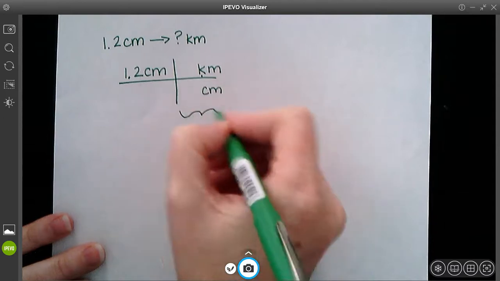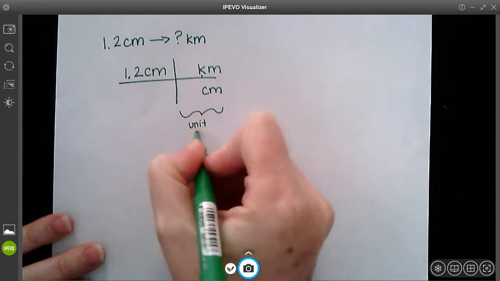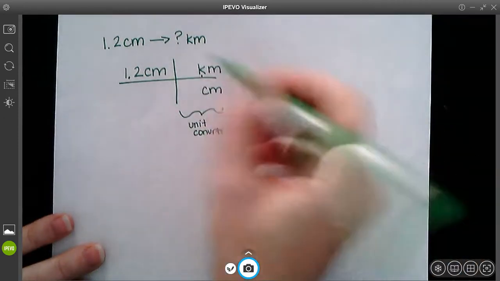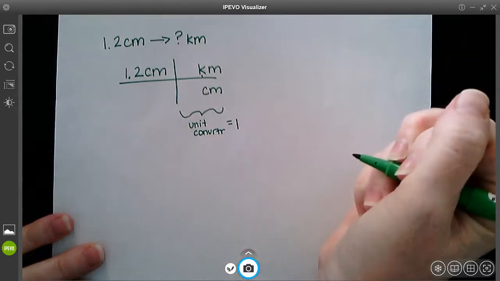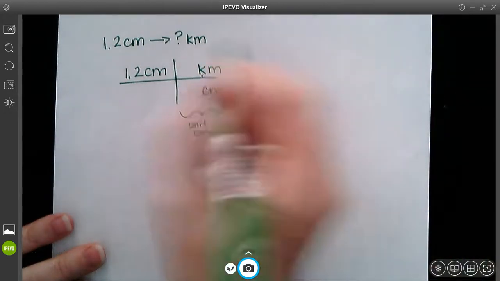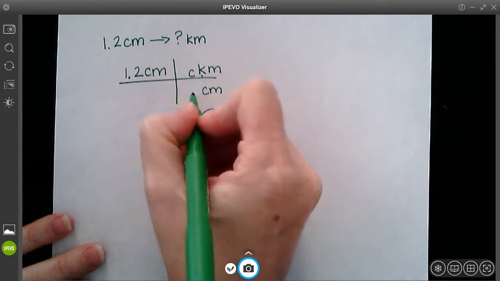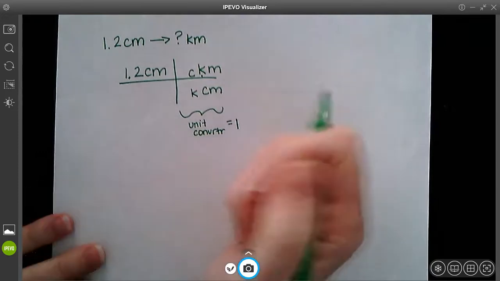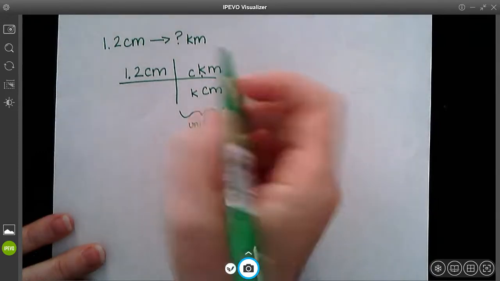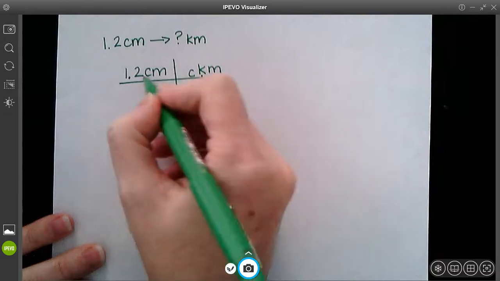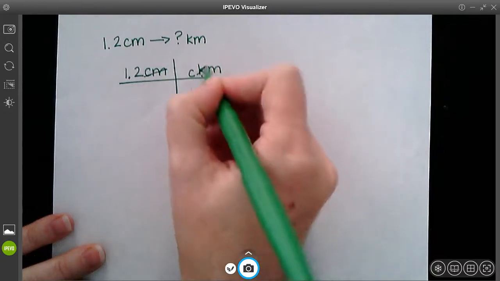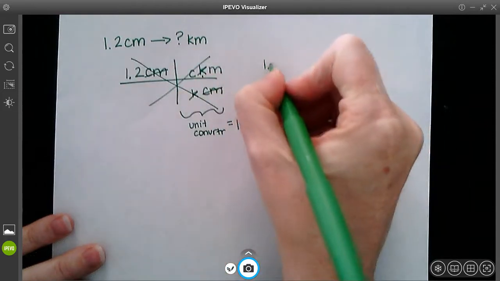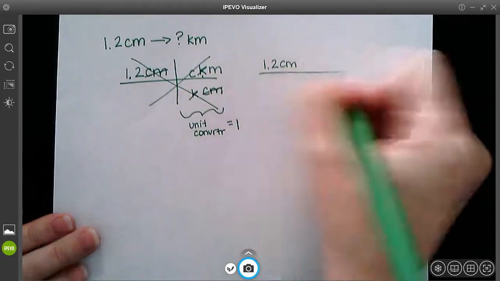Now, this has a kilo on the top but no kilo on the bottom. Right now, this is not your unit converter. We've talked in other videos about how whatever this fraction is needs to technically be equal to 1. You need the same thing on the top and bottom. If I put centikilometers and kilocentimeters, then I've got the same thing top and bottom, but that's not really going to do any good. Because if I do this, my centimeters cancel, my kilo remains, and I still have centimeters. So this won't work. But let me rewrite and show you what I can do instead.